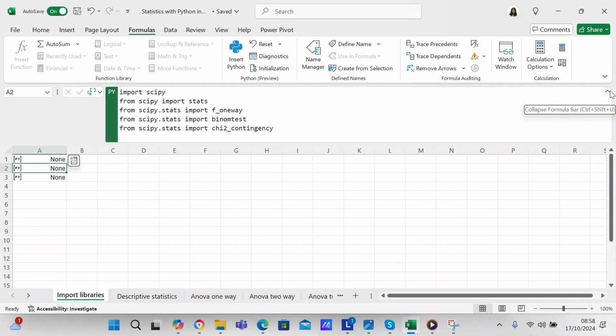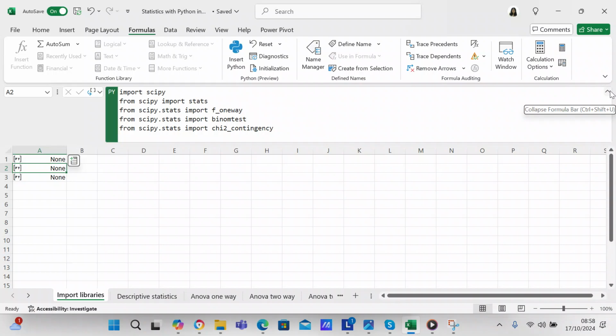So we've got from SciPy import stats, from SciPy stats import, and then we have the different tests that I have been performing in my previous videos. As I get another test, then I import the other test. You have to do it on the first page of the spreadsheet, otherwise Excel won't pick it up as being an import.